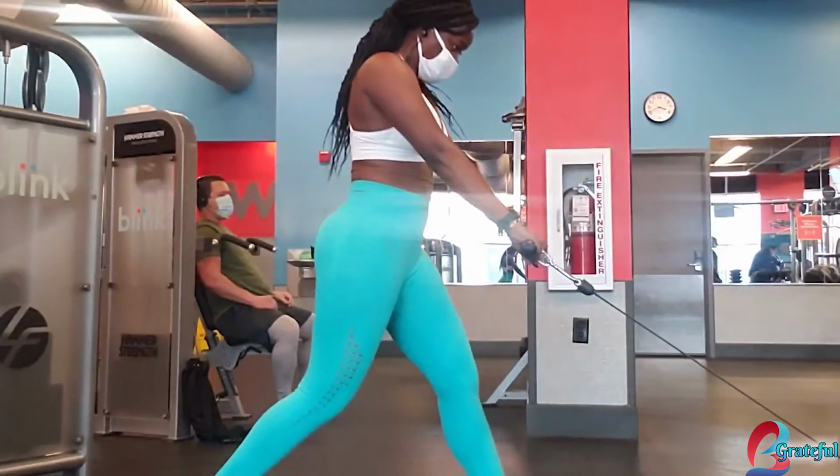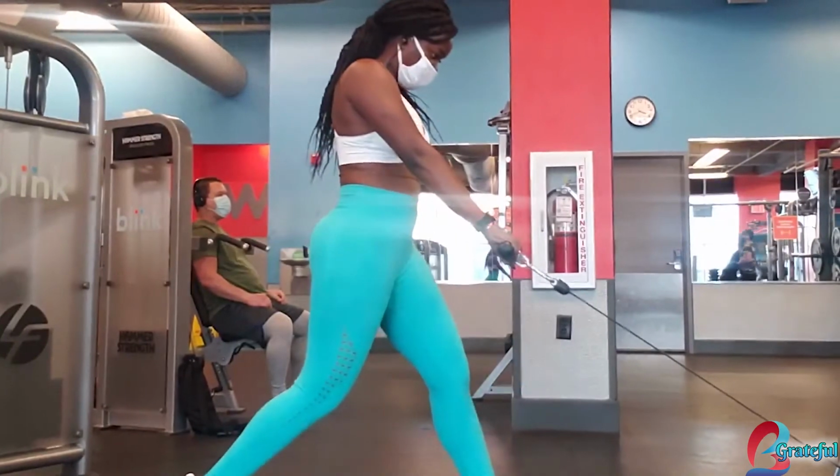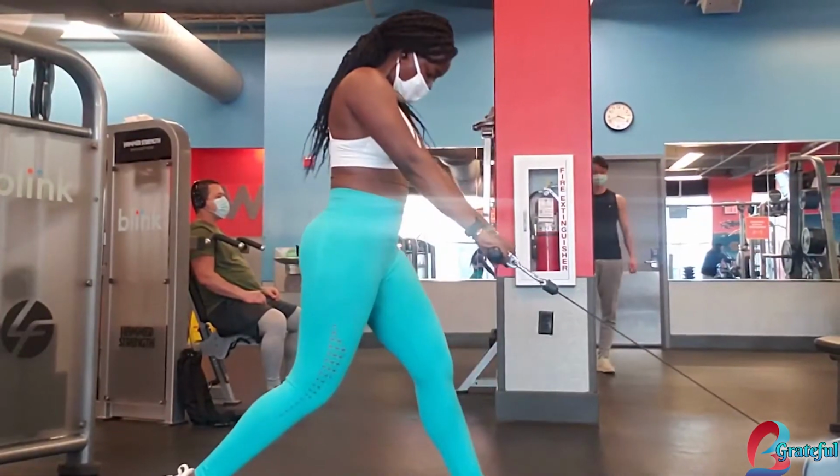With the forward leg, my heel is never coming off of the ground. My foot is fully planted. With the back leg, I am on my tippy toes.